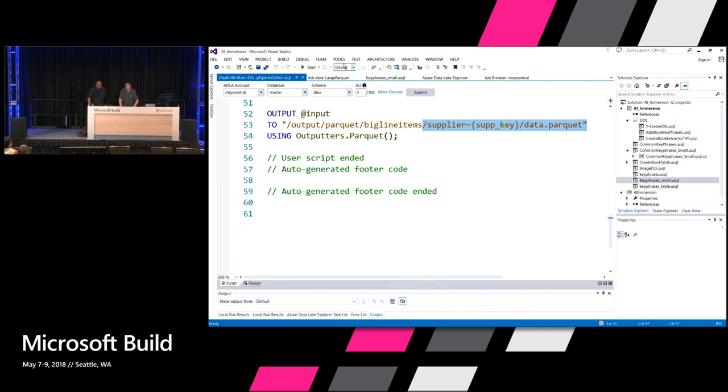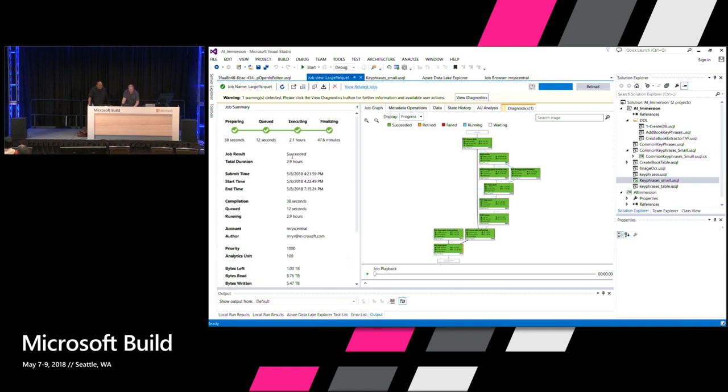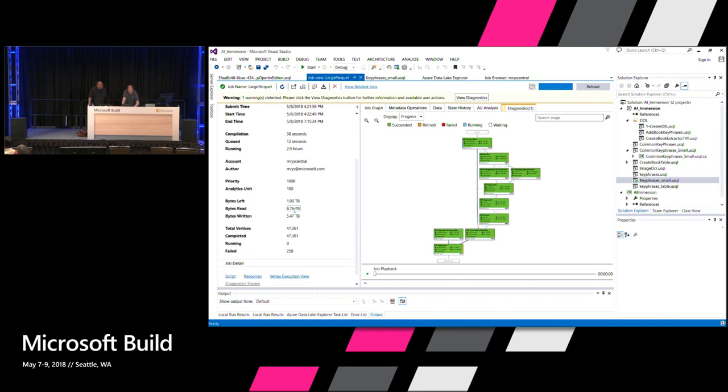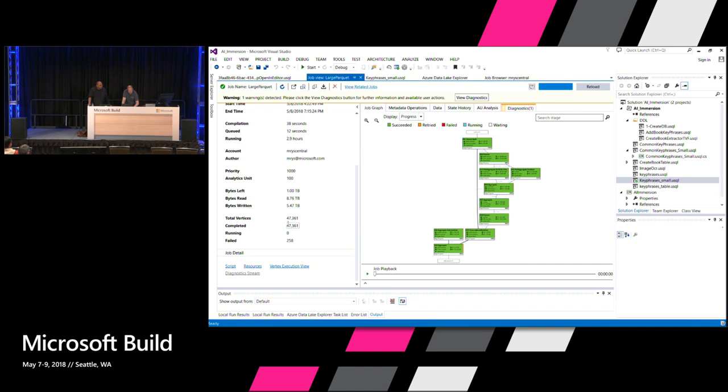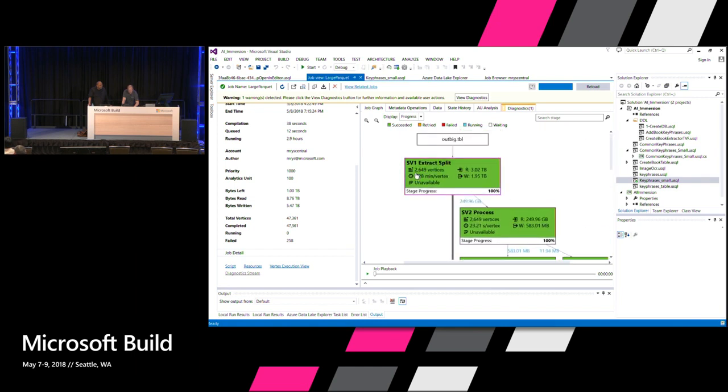Fantastic. So now the job, and I will point out one thing because we are in preview here. Basically, it did run for about 3 hours. If you look at the number it did read, it says here almost 9 terabytes of data. I think there is a little bit of miscalculation here. It had 47,000 vertices. If I zoom in here, you will notice that the extraction alone took 2,649 vertices because it's about 3.02 terabytes of data. So it basically figured out that it can read that much data with that many vertices.